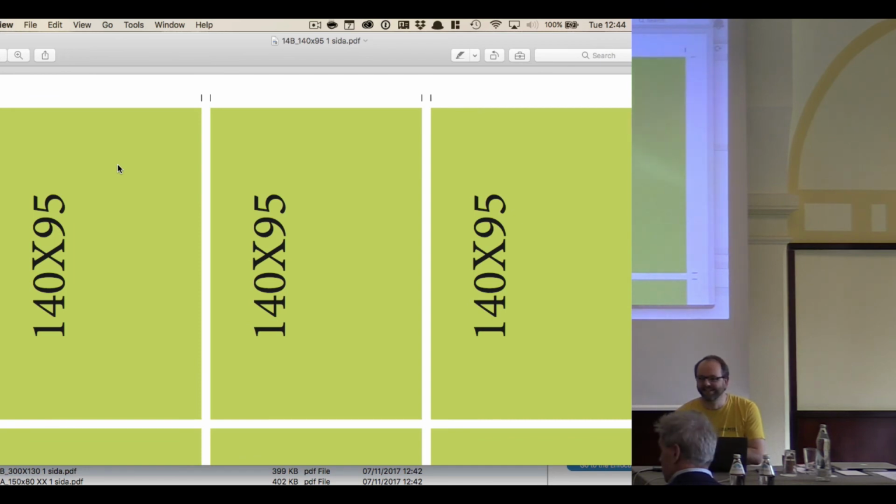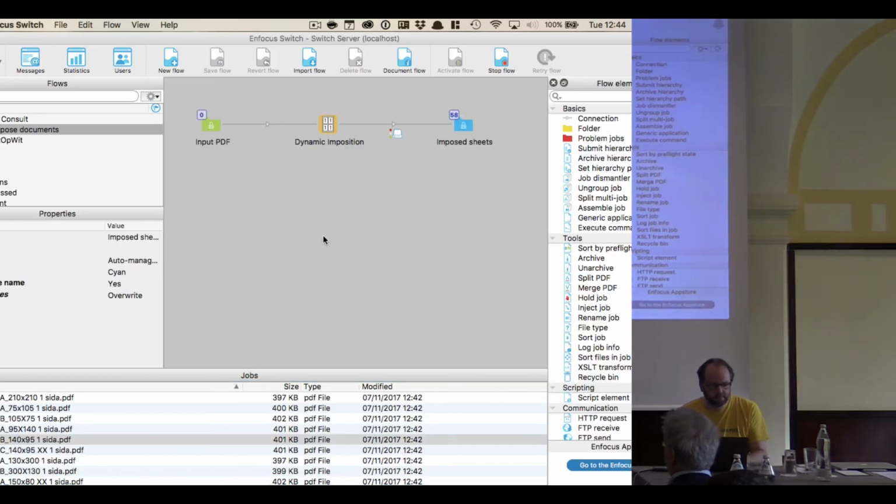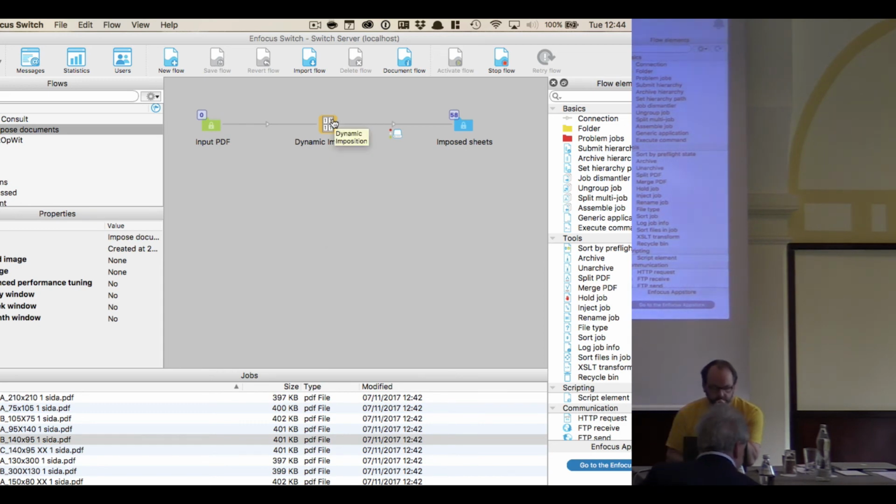I'll make you a challenge. I was wondering about an old feature request, shingling. Shingling is still clipping the PDF instead of scaling. And I know there's this -1 automatic scaling feature, but it doesn't work together with shingling, unfortunately. I was hoping that with dynamic slots, at some point, you might come up with a shingling feature.